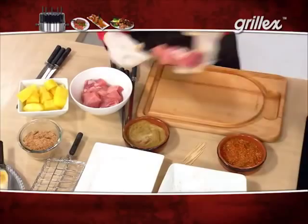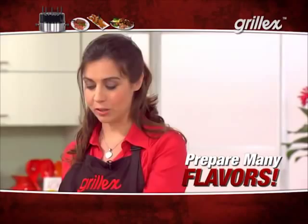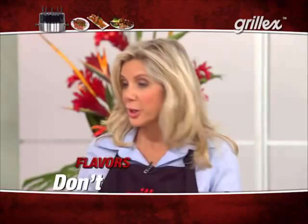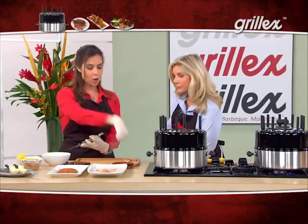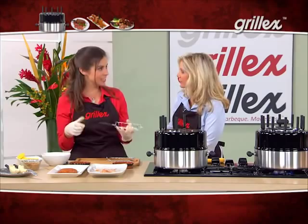Have friends over, let them build their own skewers. If one person wanted green peppers, another person doesn't like onions, they don't have to put onions on theirs, and it's not going to transfer the flavor. The really cool thing about the fish basket — open it really easily. Dieticians say you should eat a piece of protein the size of a deck of cards. One piece of salmon fits perfectly, and a second piece of salmon fits too — perfect for a his-and-hers meal or meal prep.